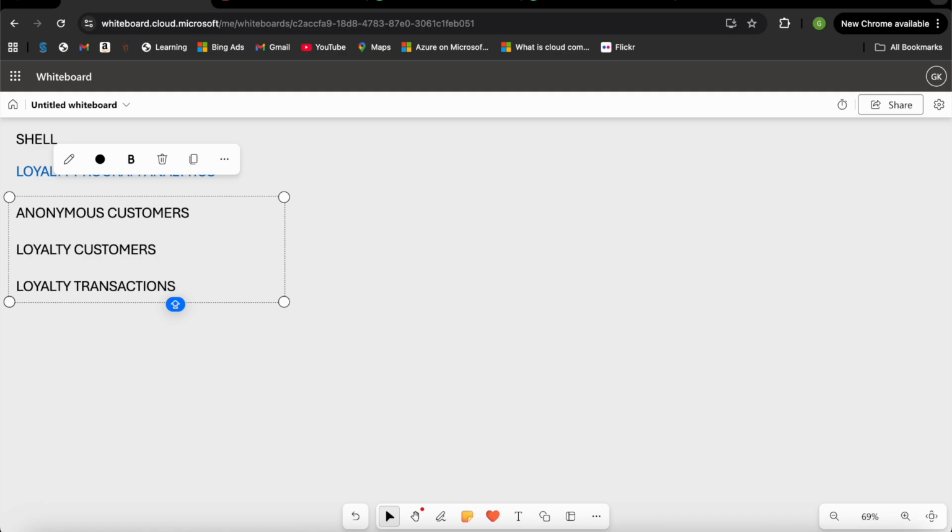So if you see, loyalty is a kind of customer retention strategy, where the company will identify an individual customer. Let's say if I am a customer of Shell, it will identify the customer. Okay, and once the customer is identified, it will track the behavior of the customer.